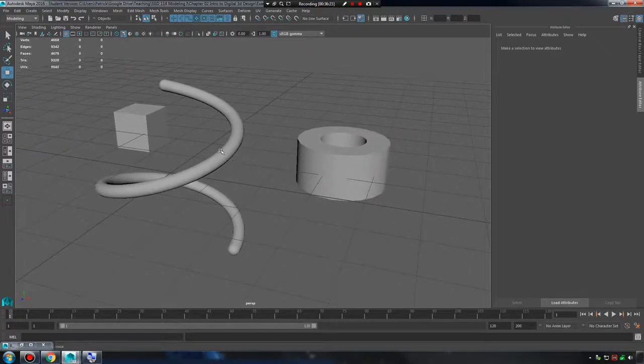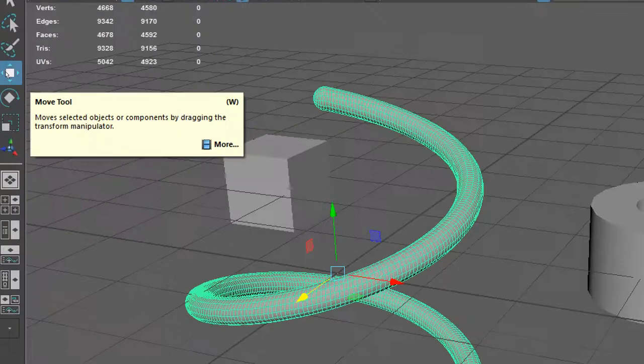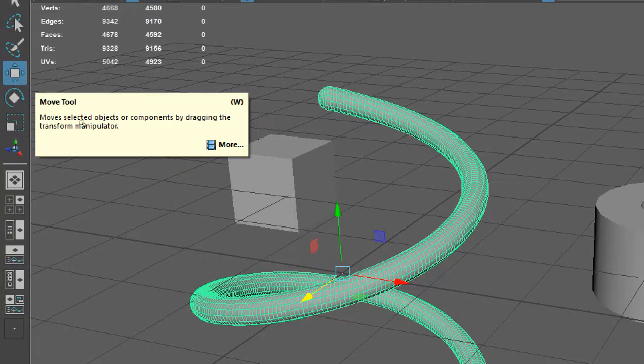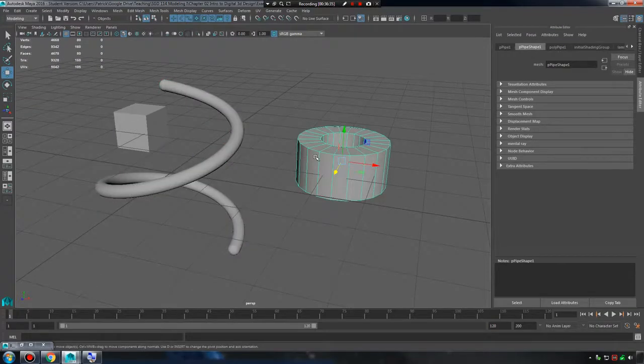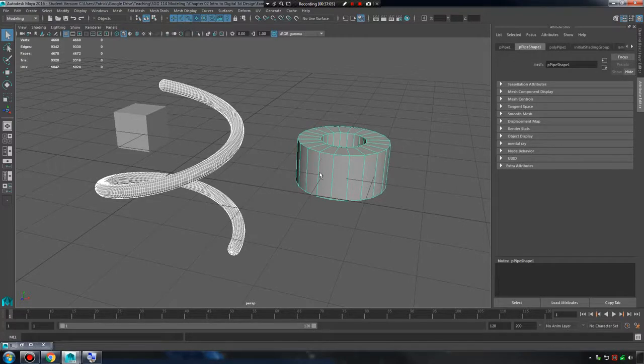And as you might have guessed, if you just click something, then you're going to select it. Even with the move tool selected over here, see how it's blued out? Even with that selected, if I still single click something with no other buttons pressed, it'll select it. But if I press Q on the keyboard, then I just get a simple selection arrow with no transformation handles, like so. If I select this pipe, I get the pipe. If I select the cube, and so on and so forth. I can even drag a box around models, and even if you just barely kiss the bottom side of this pipe here, it'll still select the whole object.